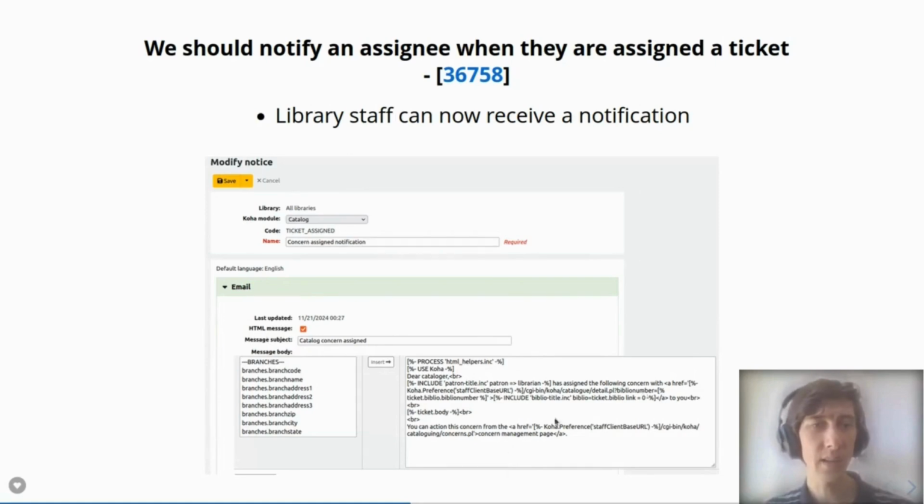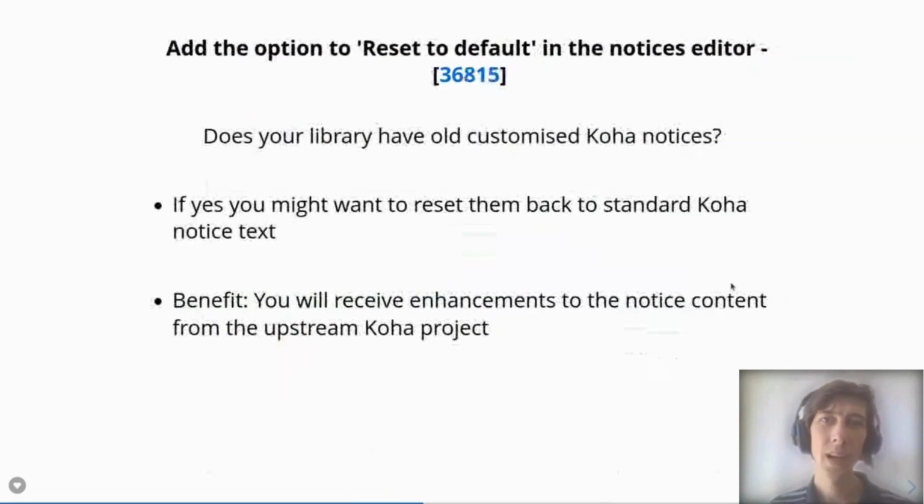This enhancement is the ability to reset notices. Lots of Koha libraries that have been using Koha for a while might have old customized notices, for example, the overdue notice. Sometimes the trouble with customized notices is that when you upgrade, you miss out on notice content changes.